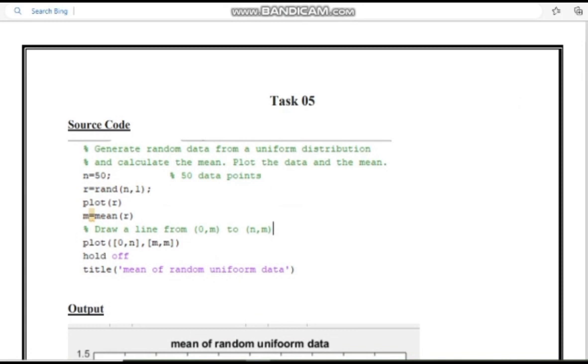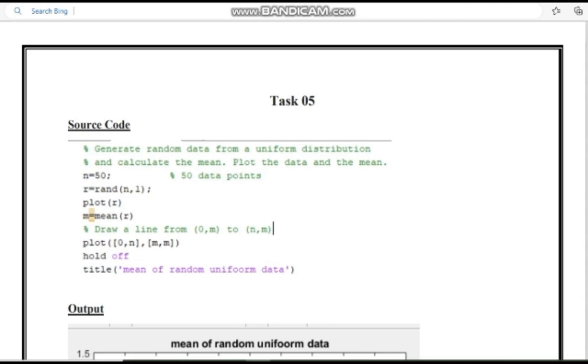So in this task we have used the comments also. As we know, in many codes we have to use this comment section so that other users who use the code can easily understand what we have discussed in the code. For the comments, we use the percentage sign, and whatever we write after the percentage sign is in the comments. It is not part of the code, but it will help the user understand what is happening in the code.